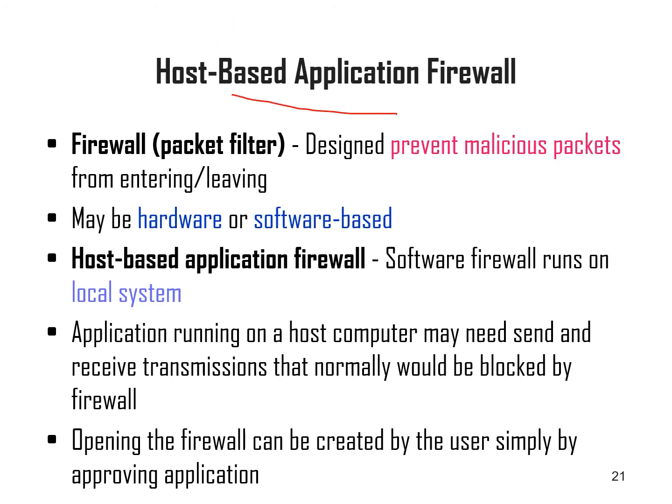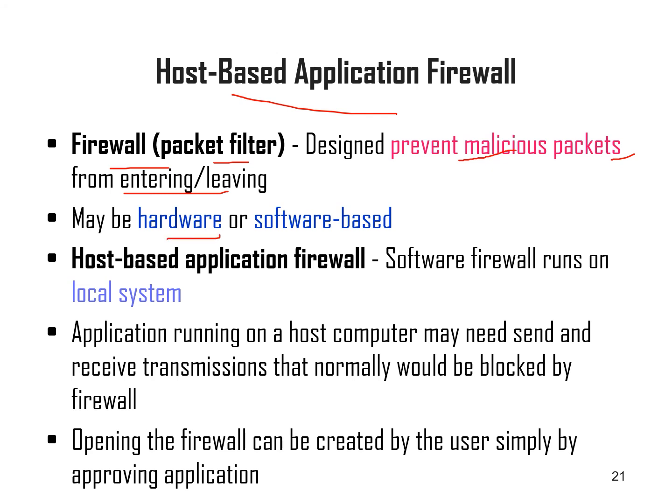So host-based application firewall. A firewall, we can call it packet filtering, is designed to prevent malicious packets entering and leaving. Any packet which is entering into your system has to be monitored and inspected, whether any malicious content is present in that particular packet or not. So that is the important behavior of the firewall. In a network, while crossing the network and entering into your system, every packet has to be monitored and inspected for malicious content.